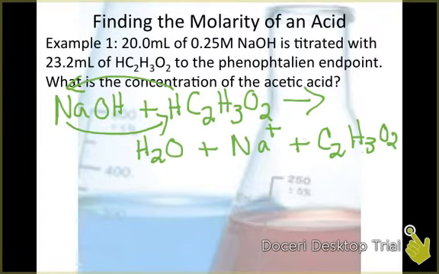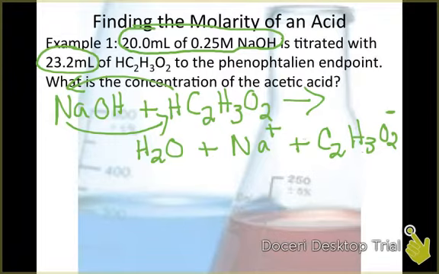So now, before we move on, we need to make sure that our equation is balanced, which it is. Luckily for us, it's a 1-to-1 ratio. So now we get to start the actual math problem. When I do these types of math problems, I just do stoichiometry, and I always start with my volume. So just like I was talking about yesterday, I always circle my numbers that go together. So my 20 milliliters goes with my 0.25 molar. That's where I'm going to start, and this is where I'm going to end.